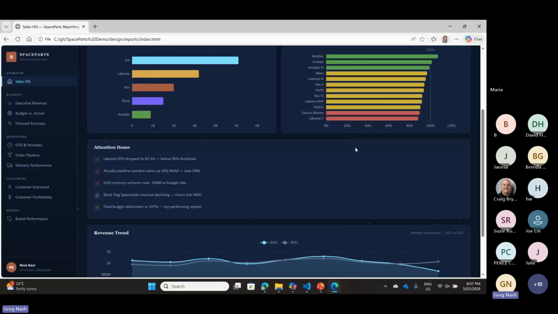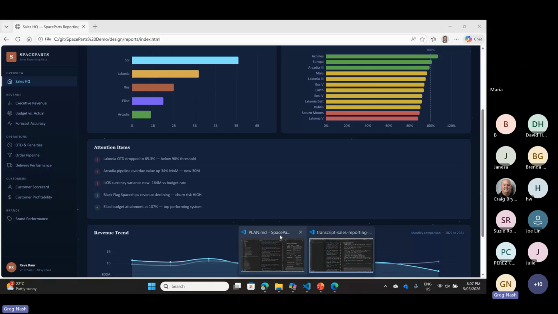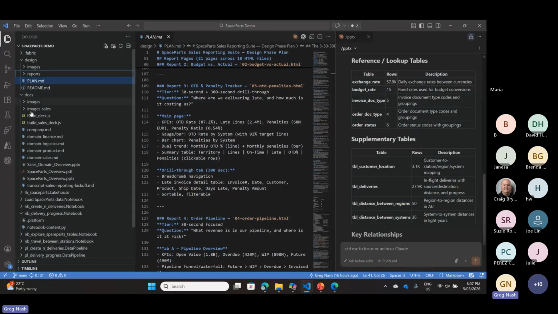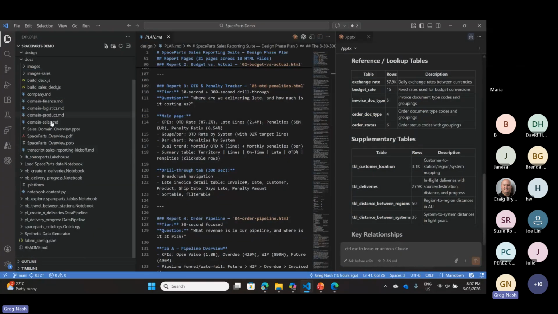I want to go back to my main. This is my main folder. This one has all of the context in it. This actually also has all of the notebooks and everything from the Fabric Lakehouse. This is synced to my Fabric Lakehouse. So I could go in here and get it to edit notebooks if I want to as well.